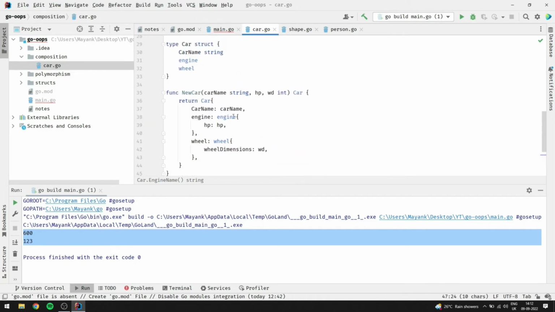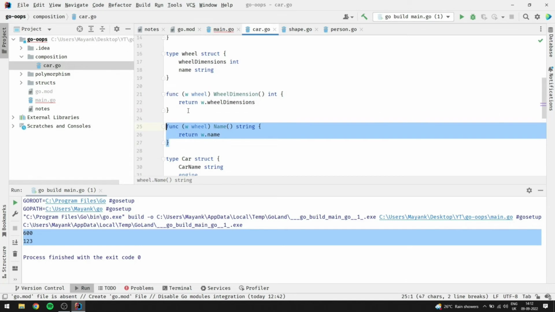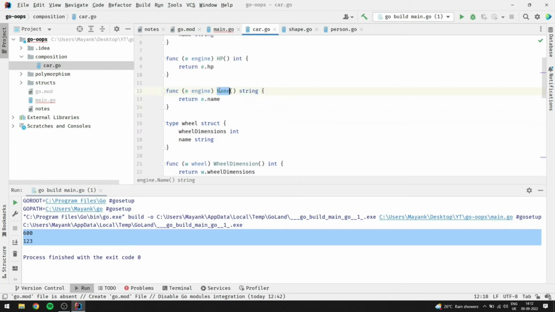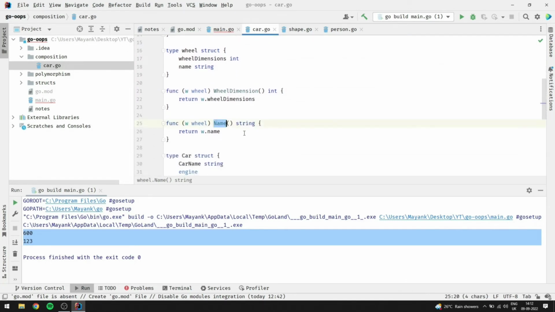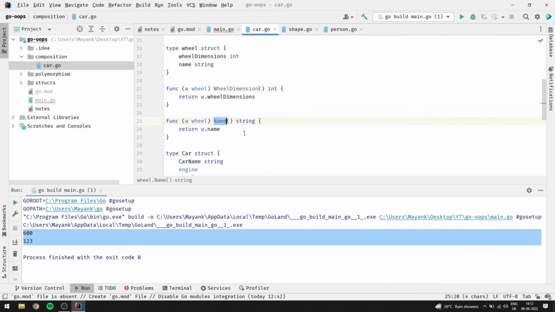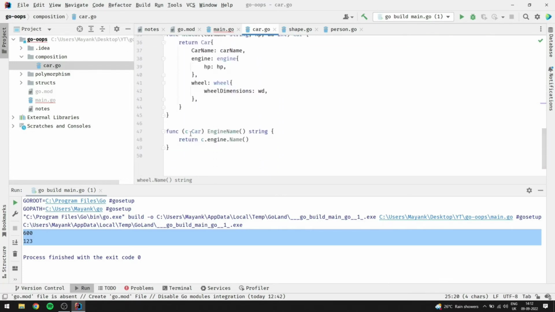So this is how you can return the particular name of the field. Since the wheel and engine had the same function name, the compiler was getting confused. So to remove the confusion, you create a function for the car which will return the engine name, and inside that it will drill down to that struct and return that particular name, while calling this getter function.